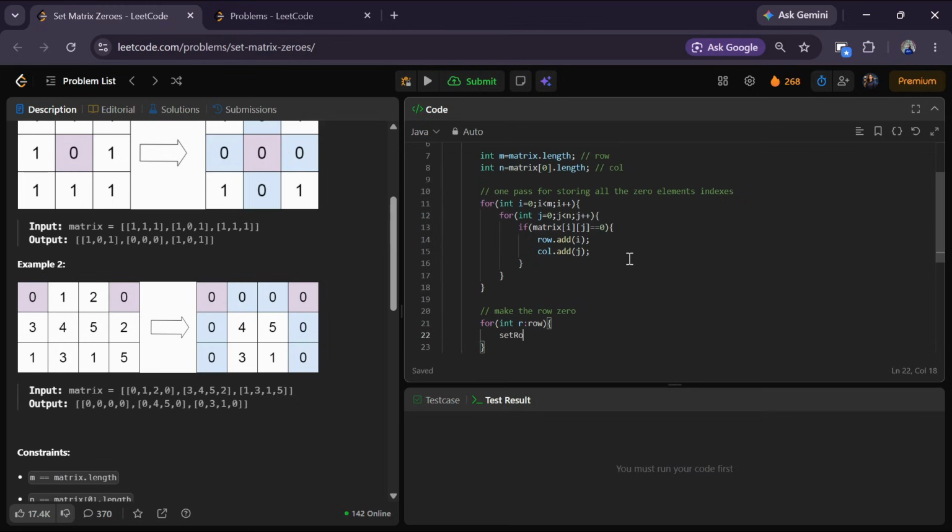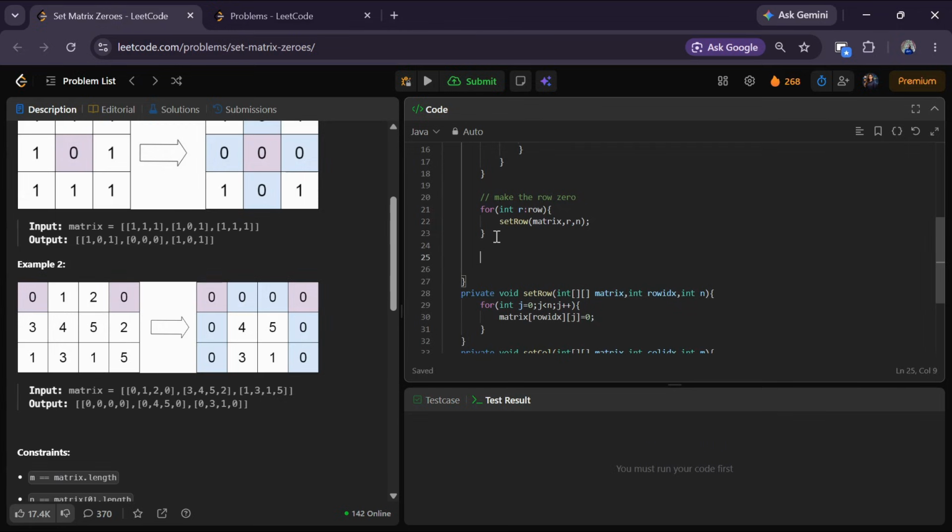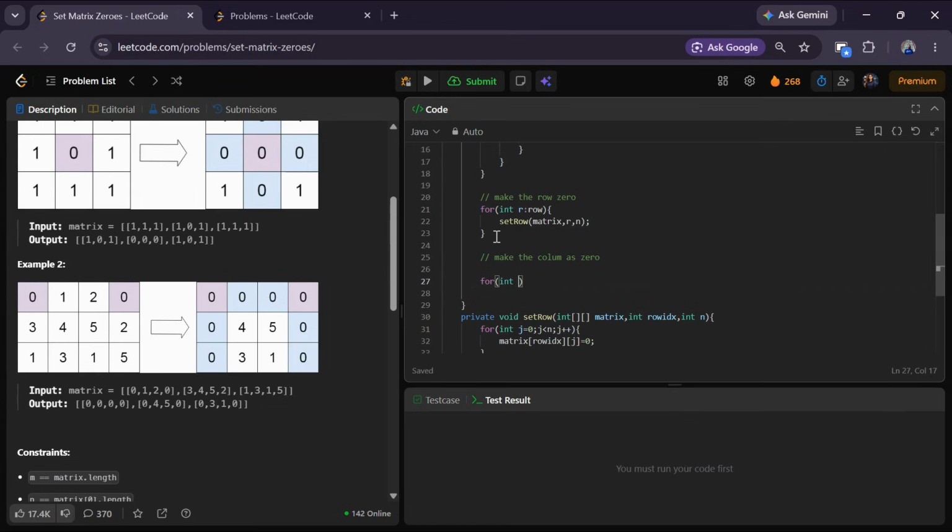Then we have this set row function, we will give matrix, our row, and the value of n, and then we also have to make the columns 0. For this we will go through the column set, with matrix, c, and m.